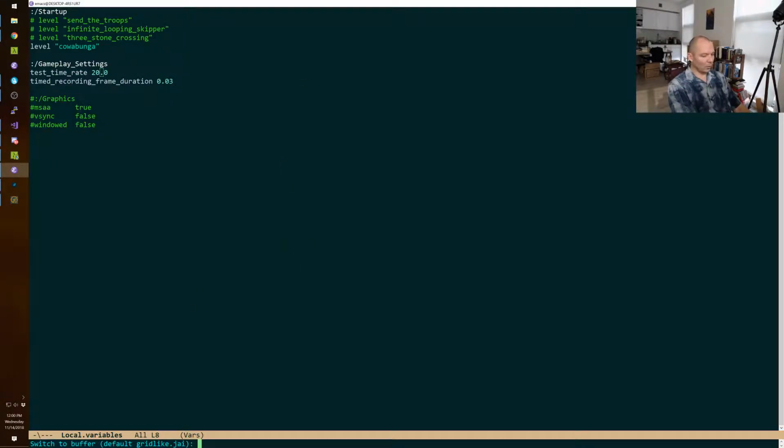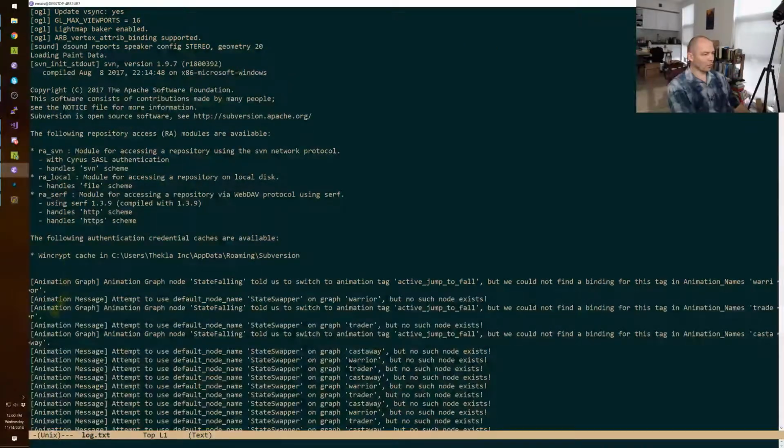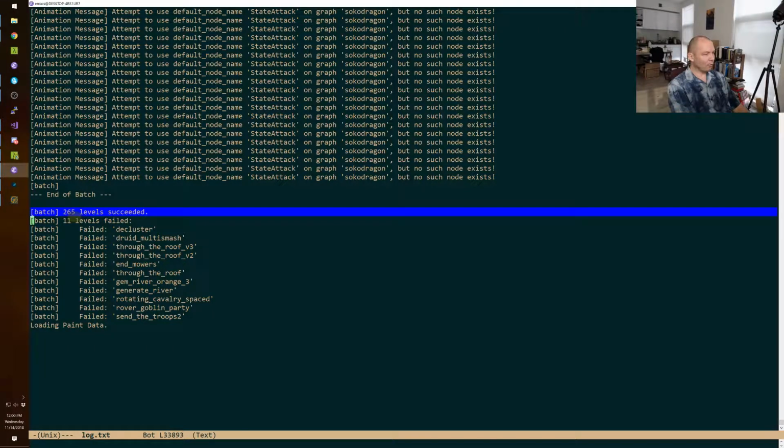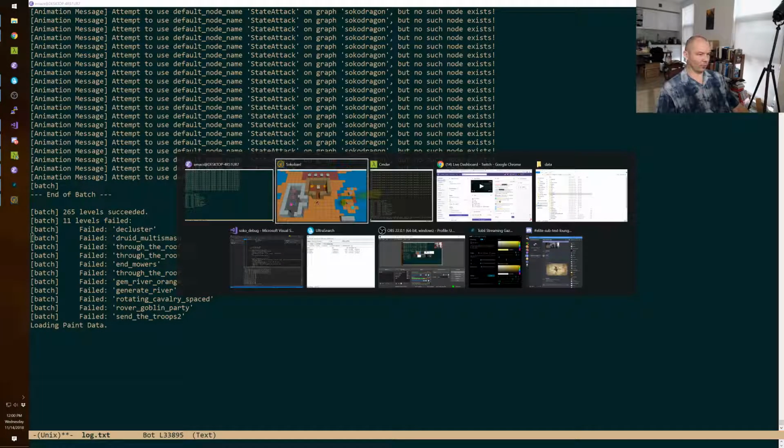Okay, let's take a look at the damage. 11 failed. That's great. It's almost all changed levels, new levels, things that we knew fail. The only real new thing that I spot on here is decluster, and that is a tweaky timing thing still, I think. So I'm good with this. I'm good with checking this in, and it's Miller time.